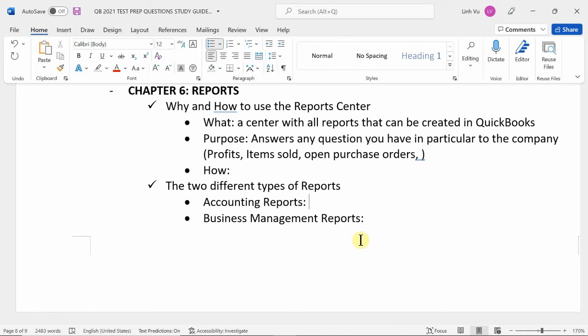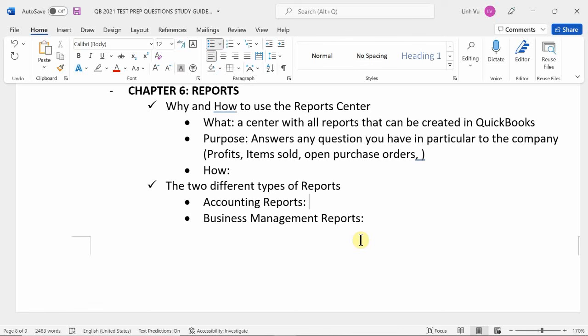But the accounting report gives you the financial status of your company. Financial status. Yeah. You're getting closer. That's the income statement. The income statement is an accounting report. All right, so I'll go ahead and give this one to you, but you guys definitely need to know what the differences are.